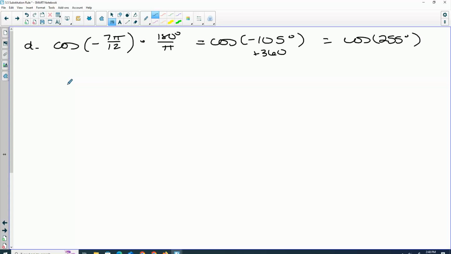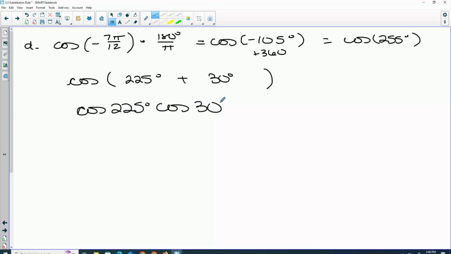Okay. So I need from my unit circle. You are welcome to a blank unit circle if it helps you on your test. 2 angles that would add or subtract to 255. 225 and 30. Okay. So on your flip chart, you are looking at your cosine of A plus B formula. So it's cosine first, cosine of the second, minus sine of the first, sine of the second.